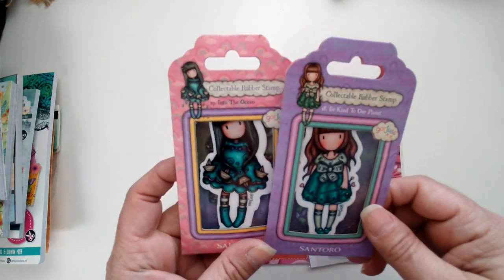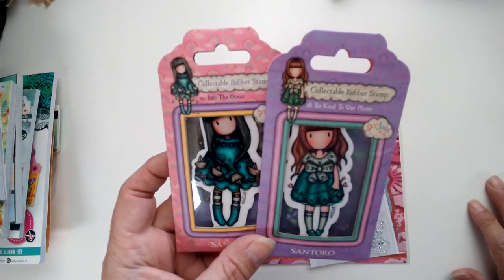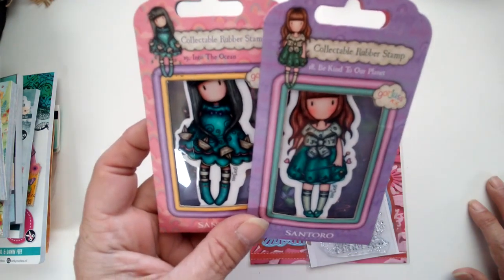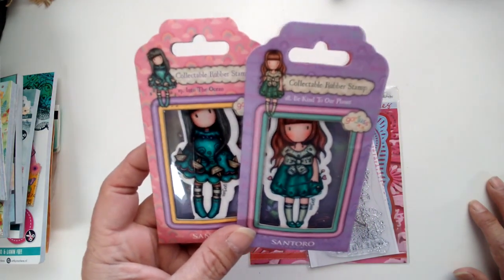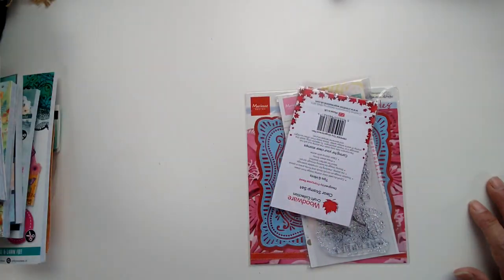You can just use your markers and color these little pretty dolls. Add them to the front of a card. Let your kids even. These would be adorable little paper dolls. Stamp them out. They can stamp them and then color them in however they want. Cut them out and they've got their own dolls. I love these. We'll be adding more.